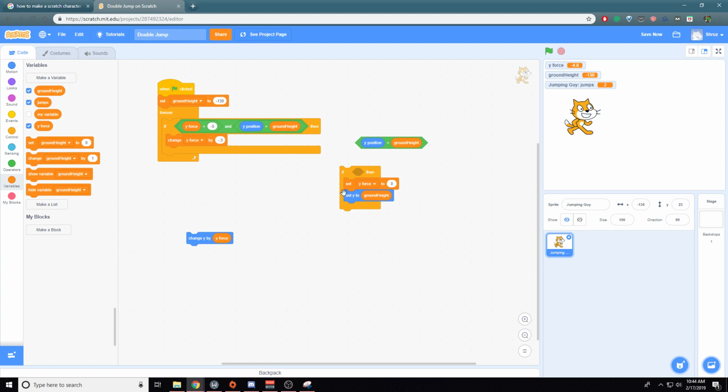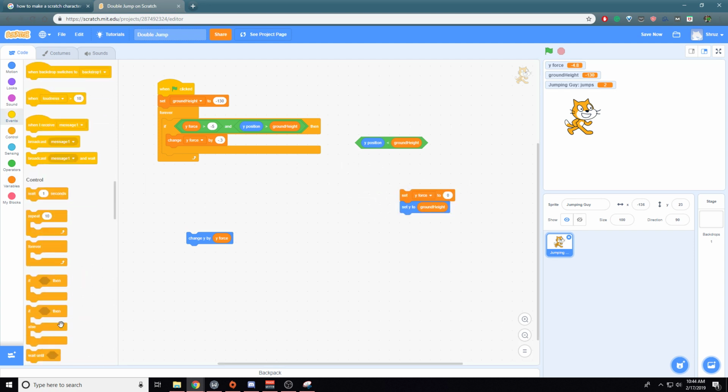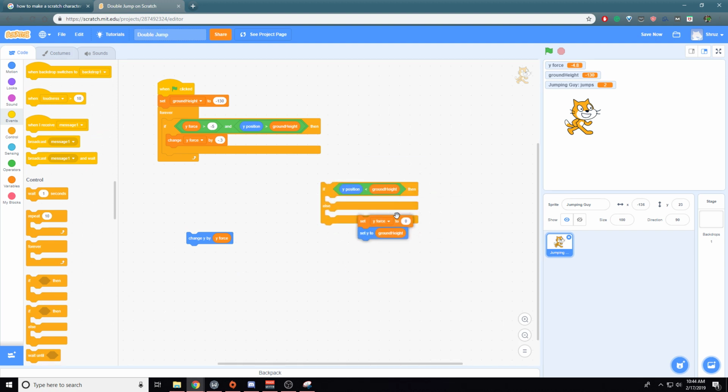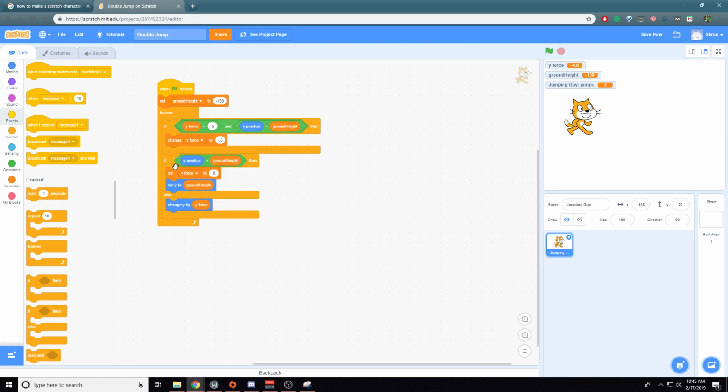This should be an if else instead. So I'm just going to go in and change that. And then in the else, we are going to change Y by the force. So this is adding a catch where if the Y position is less than the ground height, meaning it's gone below the ground, then we're just going to cut it off, set y-force to 0, and then set Y to the ground height. So if we go through the floor, it'll stop doing the falling action and put it right on the floor, instead of bringing it down. That way, every time it hits the ground, it resets. Now, this should work. This is a really good gravity. The downward speed will max out at negative 5, but you can change that with this variable here.